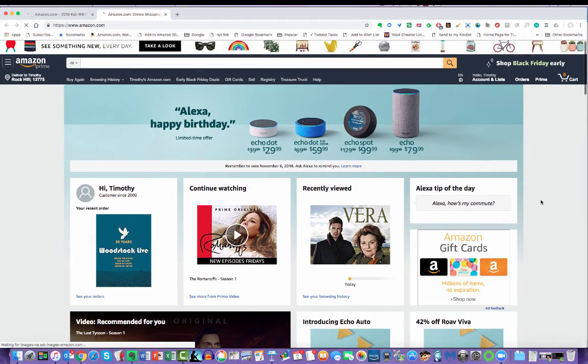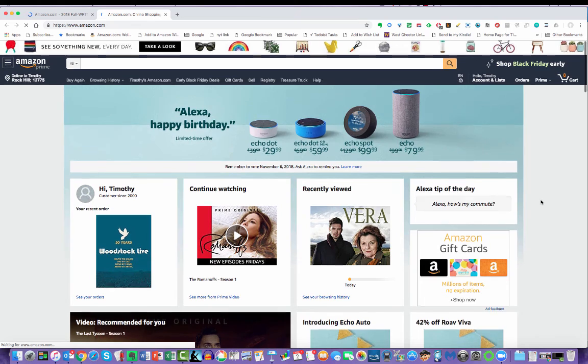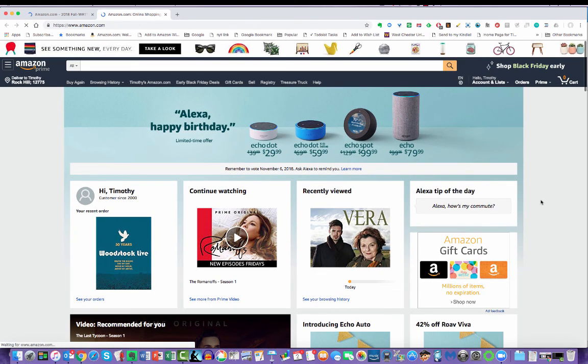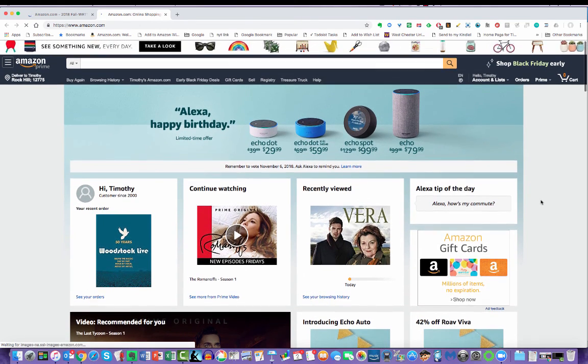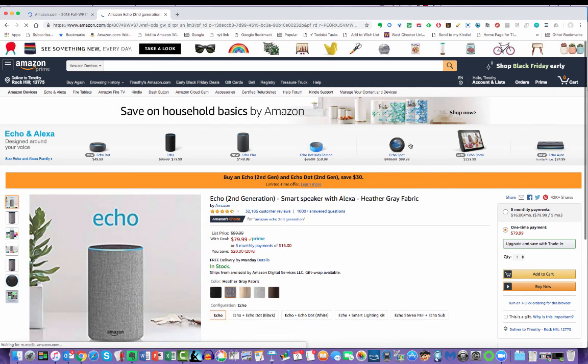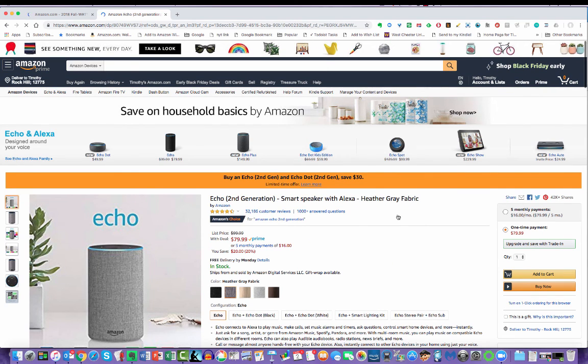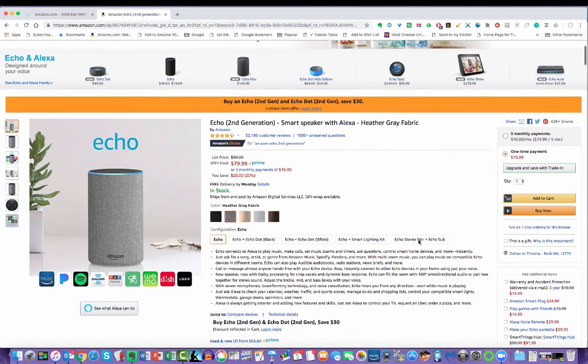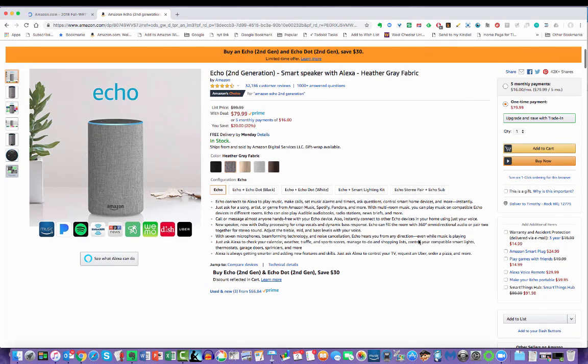Okay, so everyone's familiar with Amazon, and was thinking about looking at a particular product and seeing what people have to say about it. So right here at the top we see the Echo product. I know that Amazon was originally kind of books and music and movies, but certainly branched out beyond that. Okay, and so here's the product page for the Echo. You're pretty familiar with this, but let's go over some of it.